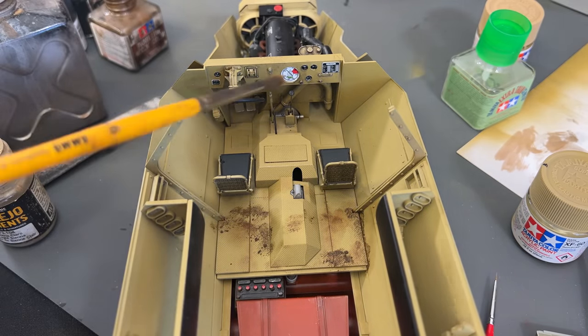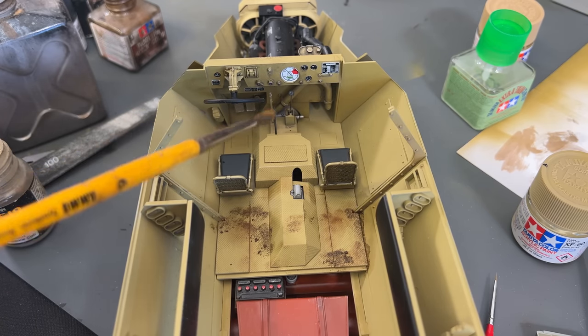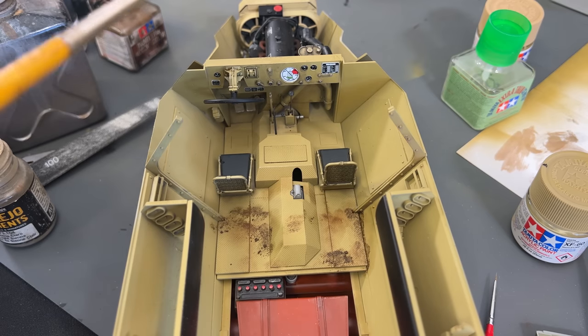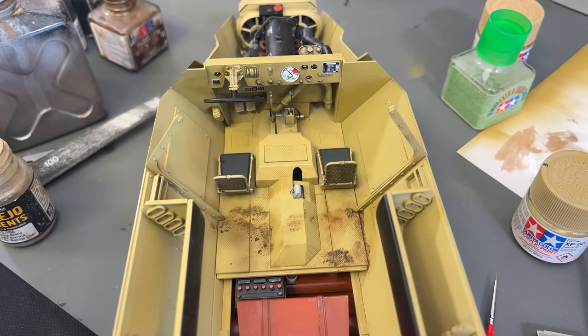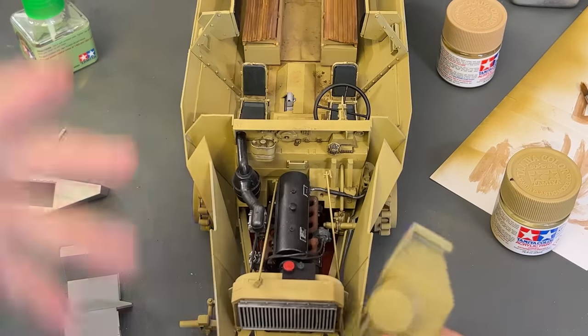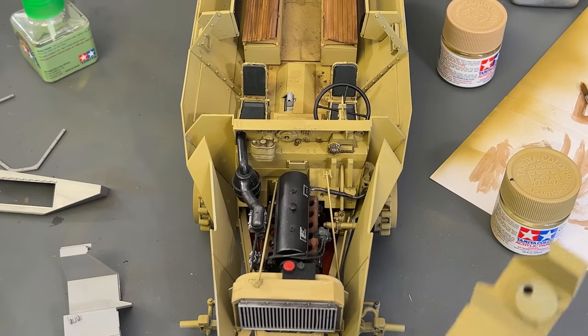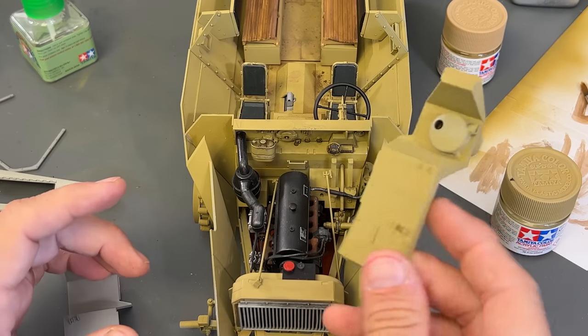So I will go ahead and finish putting dirt and grime and stuff all on the inside of the cab here, and I'll come back once it dries and show you what it all looks like. Okay, while the mud and all that stuff that I put into the cab dries, and I'll show you that once it is dried, I figured I'd start working on these front parts, like this fender here.